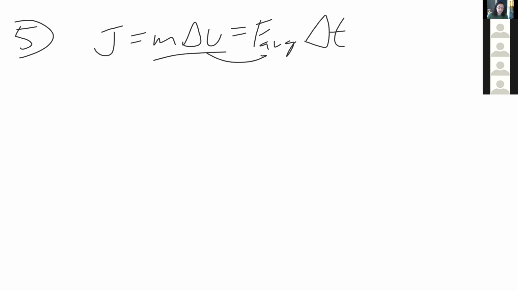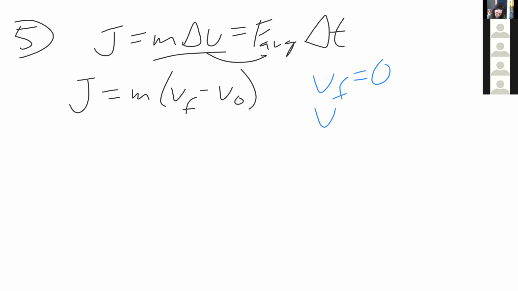Okay, so the question here, though, is in finding my m times delta v, I have m times v final minus v initial. I'm finding the velocities relative to when this person hits the floor. So if I'm going to hit the floor, that means that my final velocity is going to be 0 because I'm going to come to rest on the floor. So v final is equal to 0. But the question is, what is my v initial?